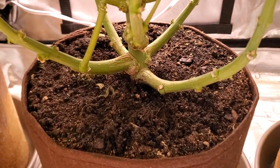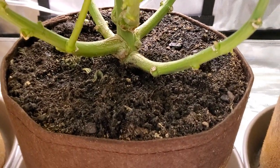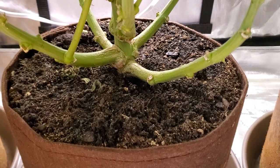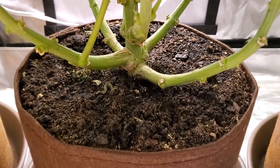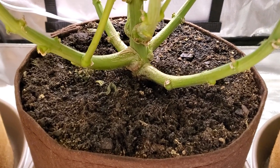And I've got an amazing biology going on in my soil right now, so this is really fun. Everything's just working out really well in this grow. I'm just having a good time. So yeah, this is just to put people's minds at ease a little bit. If you've got little bugs in your soil and they're not coming up on your plants, don't worry about it. You want those little guys. They are going to break down the organic matter in the soil and make the food readily available to the roots, and the plants just suck it straight up. So those little beneficial bugs are great.